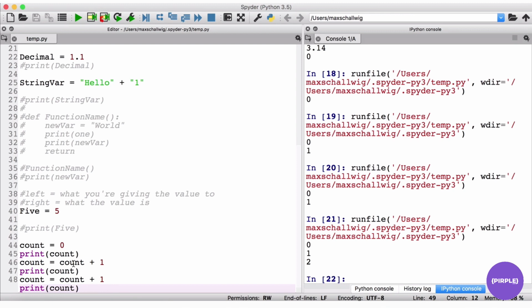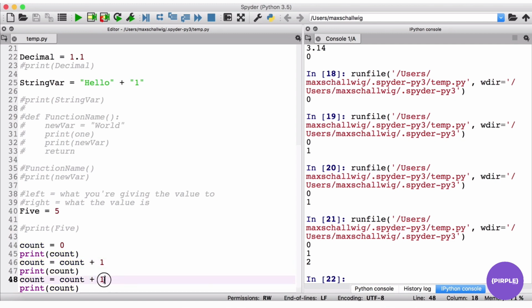So let's just fill in the count blanks again, just to really understand what's going on. So count here is this count value here, which is 0. So this would effectively be writing 0 plus 1. And this count value here is this count value here, as it was last defined. And this count value here is 1. So this would effectively be writing this. So let's put in our general code again. So as you can see, writing count equals count plus 1 is a nice way of just incrementing count by 1.